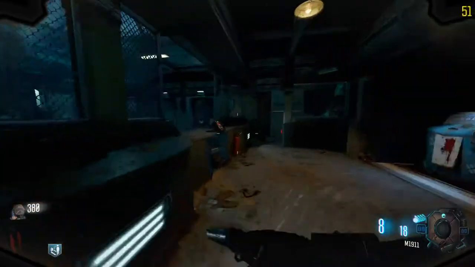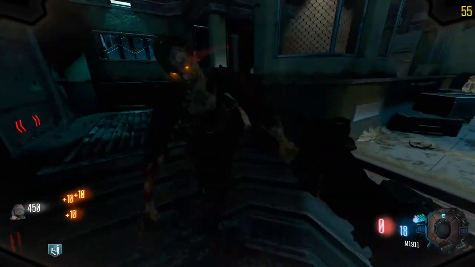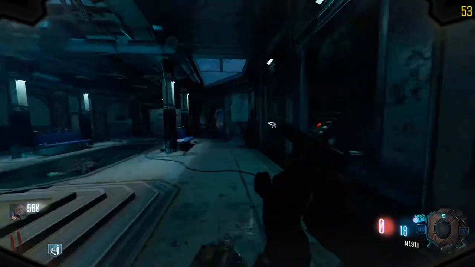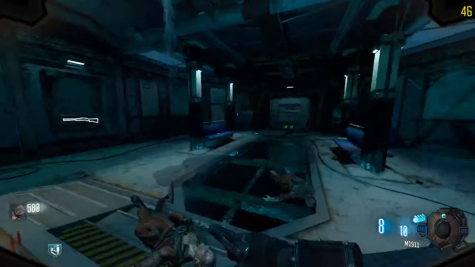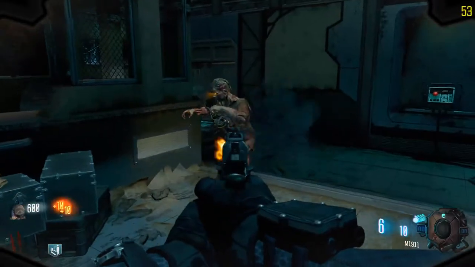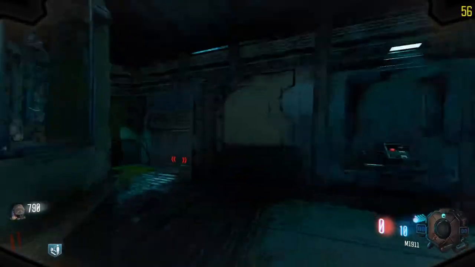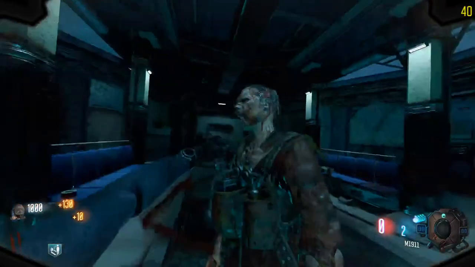Okay, well, I need 1,000. I'm not totally sure which way to go. I'm just gonna go this way. I like that way better. This map looks sick. It's a custom zombies map, too. But the hype. Anybody got an extra board?